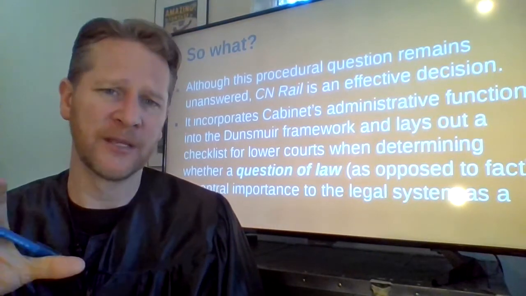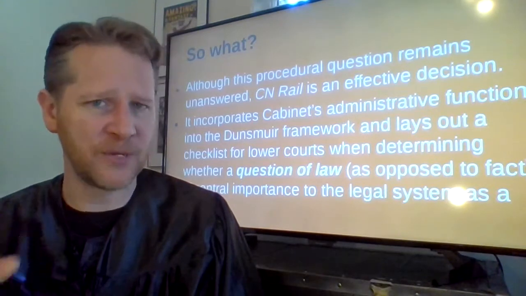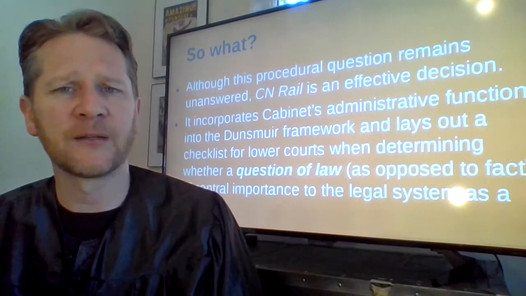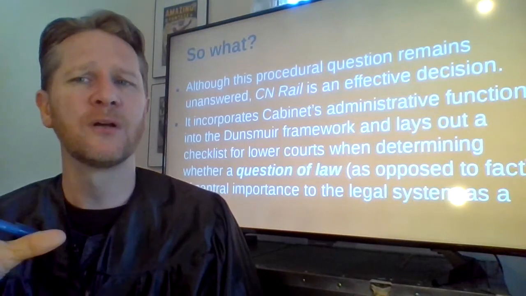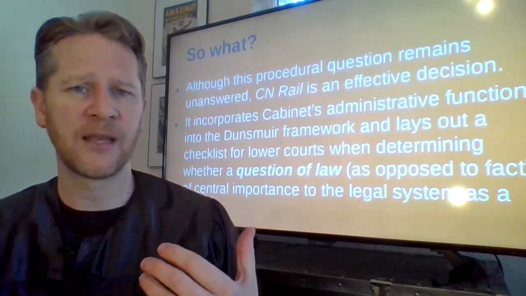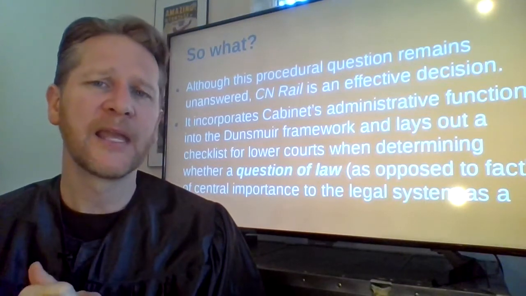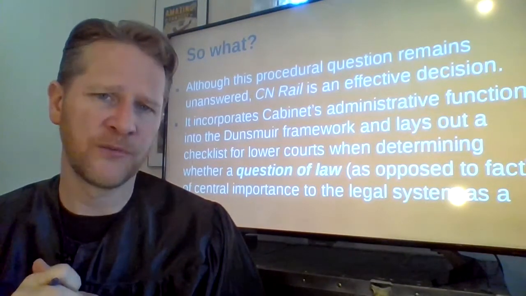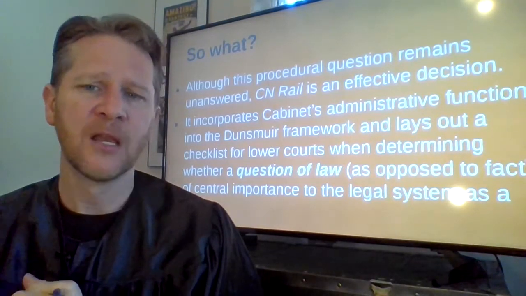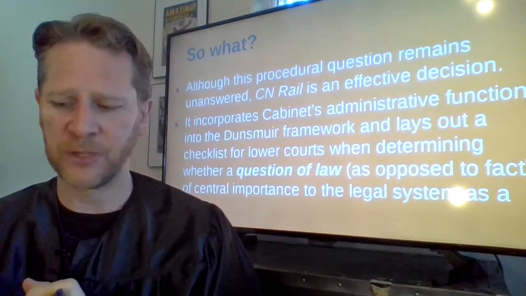But what your job is for this week is to look at that case, the BC case in particular, and decide whether or not, based on the new standard, presumptive reasonableness, and then second, correctness, it should have undergone judicial review or if it should have stayed at the administrative tribunal level. And that's kind of your task for this week.